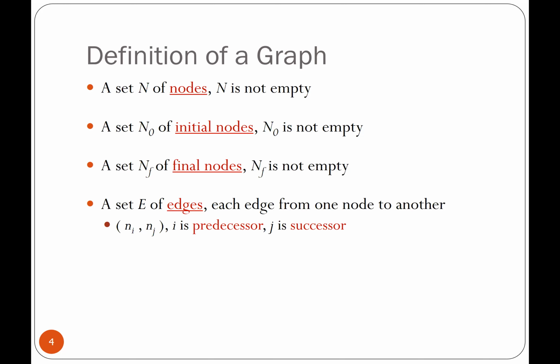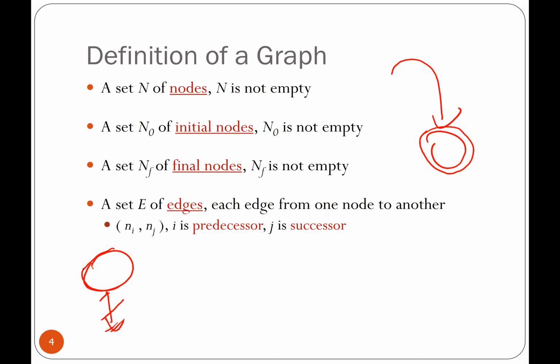And then I have the concept of an edge, which is a line that connects two nodes, a predecessor Ni, a particular node, with a successor Nj, another particular node. An edge coming in out of nowhere to a node usually represents an initial node rather than actually representing an edge. So you might see a line coming in out of nowhere, but that's not actually an edge. It's saying that this node over here is an initial node. It's uncommon, but if you see a node pointing to thin air, that's saying that this is a final node.